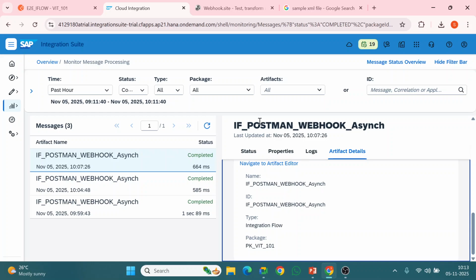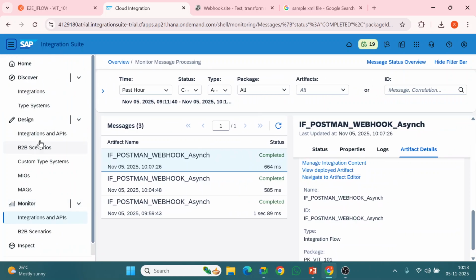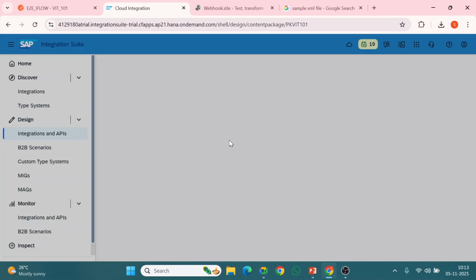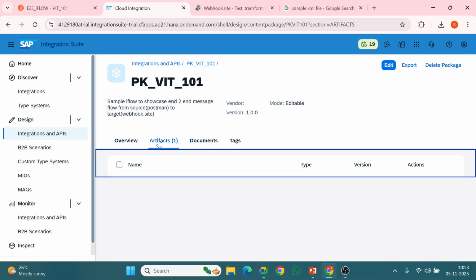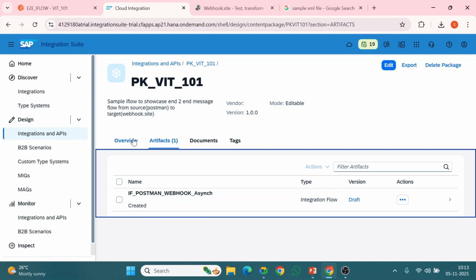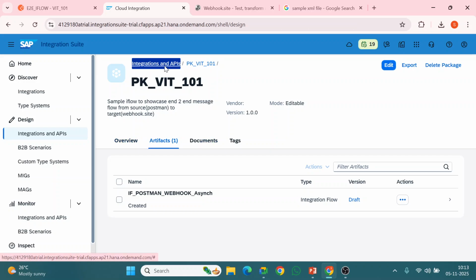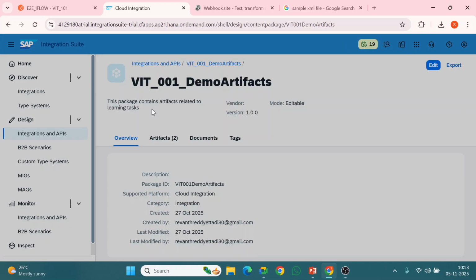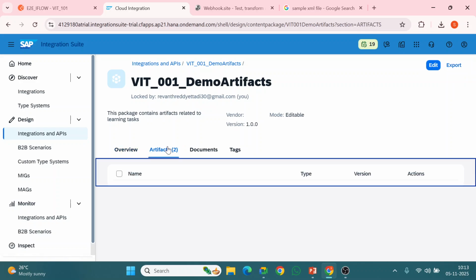They will simply reject it, saying this functionality can be achieved by palette options. Why are you relying on Groovy? That is the reason the best design guideline is to always try to use the palette options. If the palette options given in the integration suite do not meet the requirement, then we need to use Groovy.